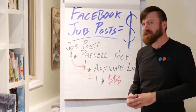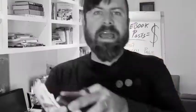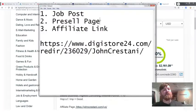We have to put in some salesmanship. We have to put in some marketing. Because understand, it's not like people are just sitting on the internet saying, hey, who can I give my money to today? People aren't thinking like that. You have to actually do some sales. You have to do some marketing. You gotta do some selling, but we let our pre-sale page do that for us.